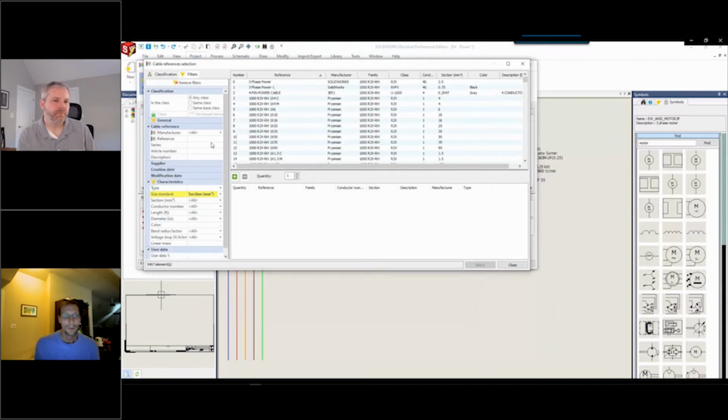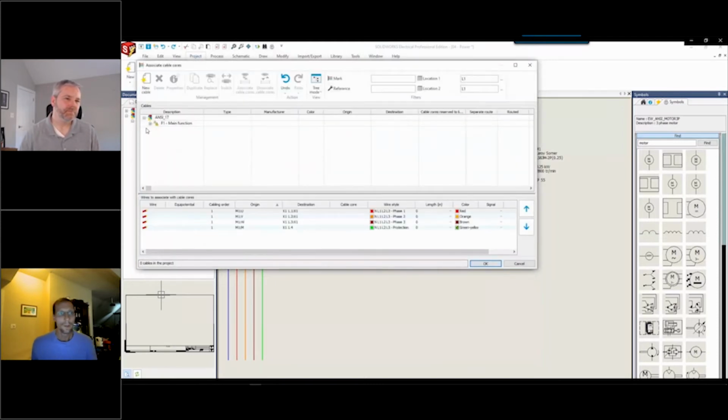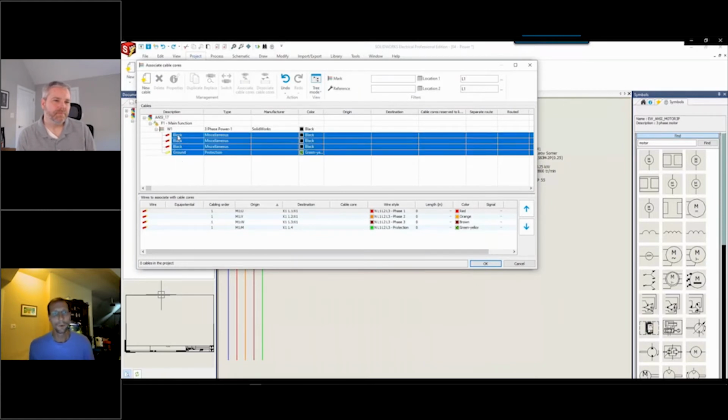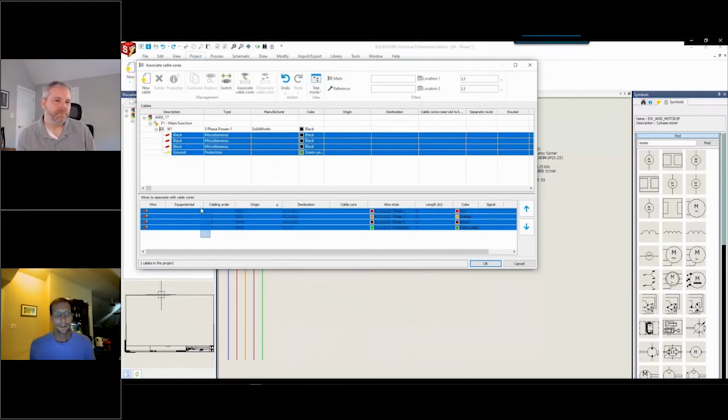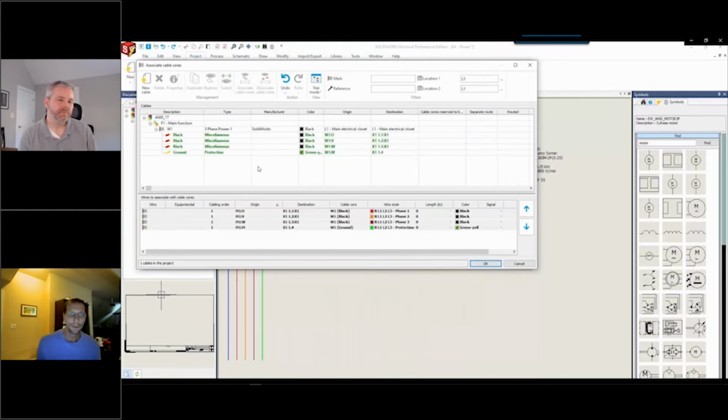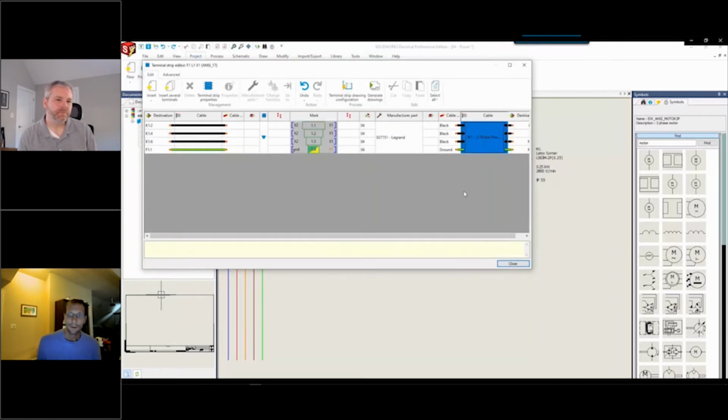So now I'm going to look for that cable out of my manufacturing parts. And again, you see cables, we can identify them and search for them in a whole different manner, right? I have one I generated that has 4 conductors already placed here, so I'll go ahead and select that. And now I just need to tie the cores of that cable together with the wires. So a quick highlight here, and I'll associate the 4 wires that I have to the new cable cores that I've generated. And now I have a W1 cable in my project, and that's listed.